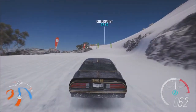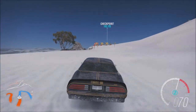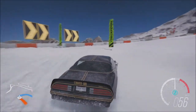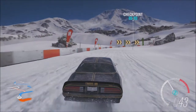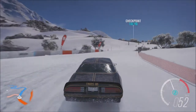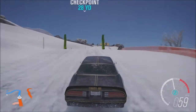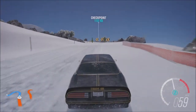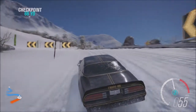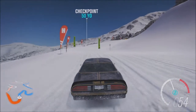201 horsepower means that this is literally 1 horsepower away from being the lowest powered vehicle here today. 325 foot-pound of torque is respectable, though. That means it's the second torquiest vehicle. Ultimately, it is predictably slow. The torque does help this vehicle out. It doesn't feel as slow as you might expect from a 200 horsepower, almost 4,000 pound vehicle. But it's still not particularly quick by any stretch of the imagination. This thing isn't going to be running any sort of speed challenges anytime soon.